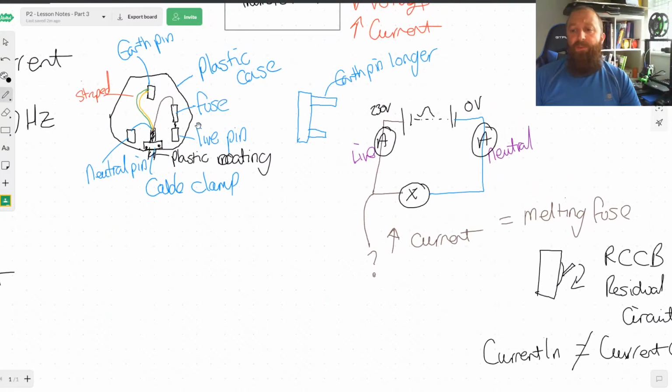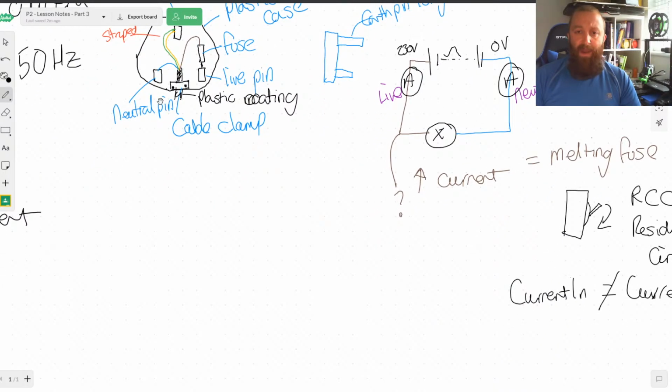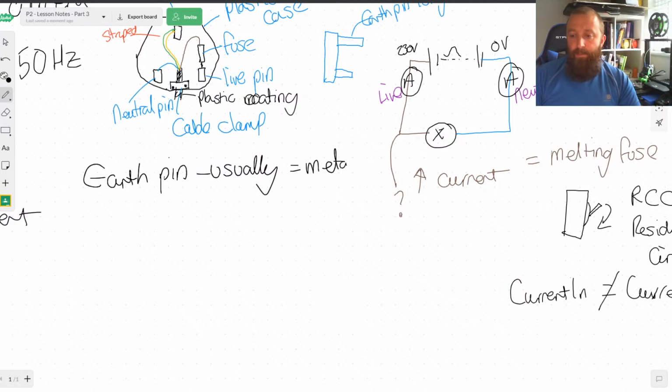Now, we've spoken about all of these, but I still haven't spoken about what the earth pin does. I said that mobile phones don't have them, and a lot of appliances like that don't. So it depends on what the appliance is. Generally, what we're talking about when we're looking at using earth pins is something with a metal casing, so usually anything with a metal casing around the outside. Or we're looking at bigger appliances, things like fridges and freezers.